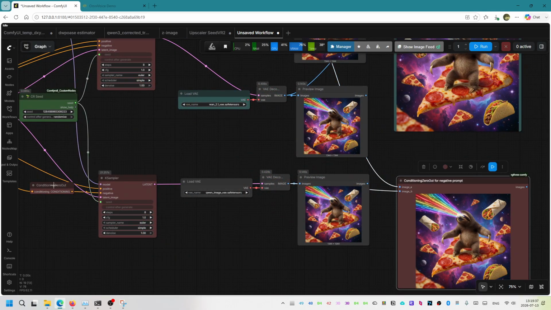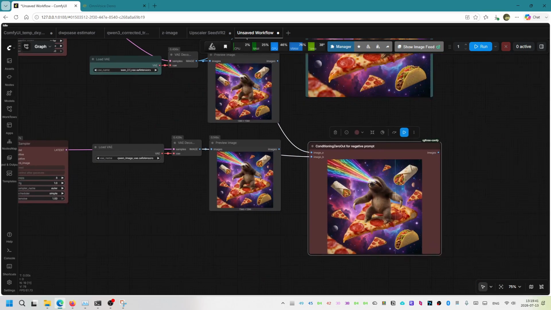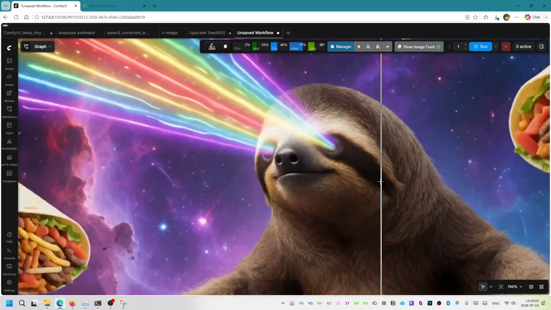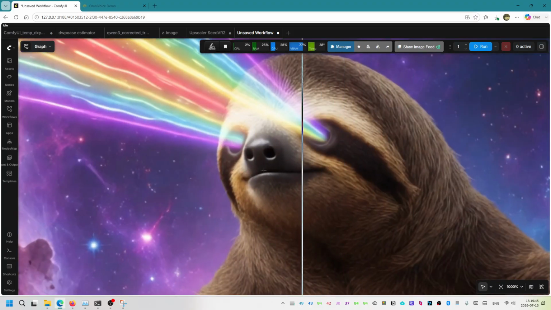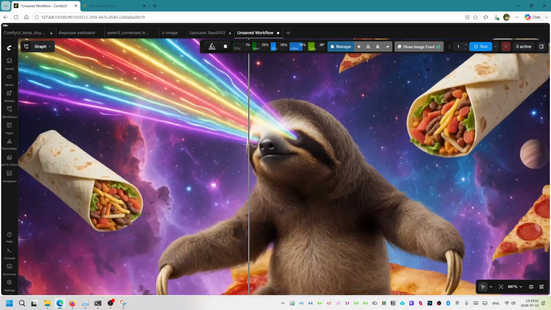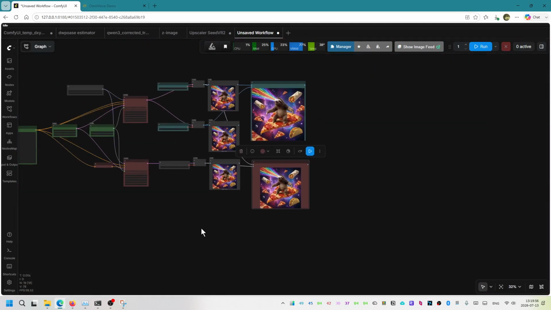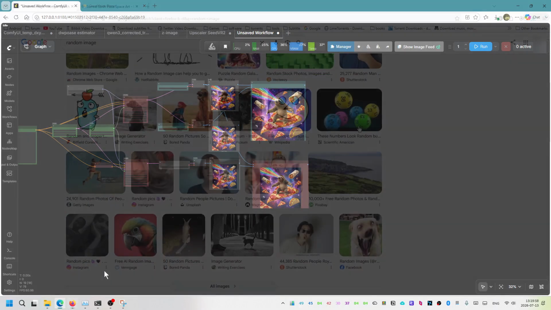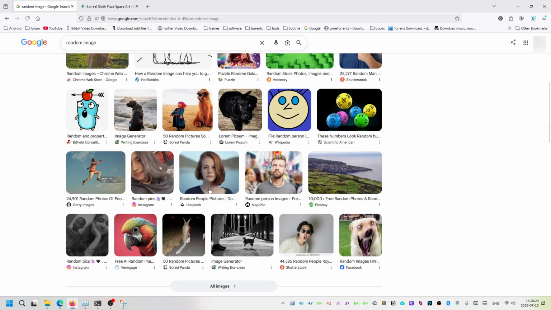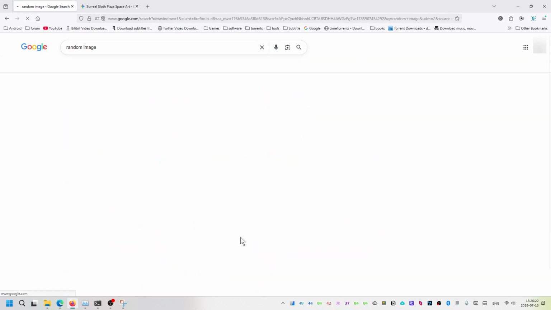Now, let's move downward to compare with the conditioning zero out node's output. Let's zoom in and have a good look at the detail. I think I see no difference at all. In fact, I've tested this before, and I am pretty sure the conditioning zero out node does nothing in turbo model workflows. All right, let's test with another prompt.